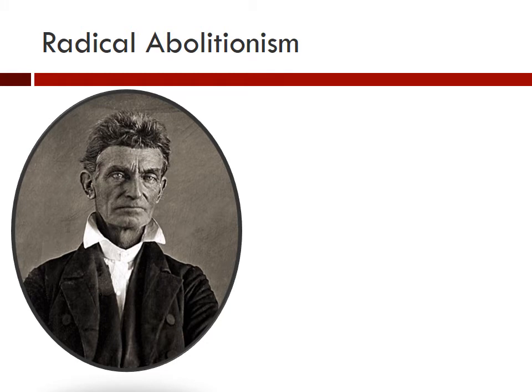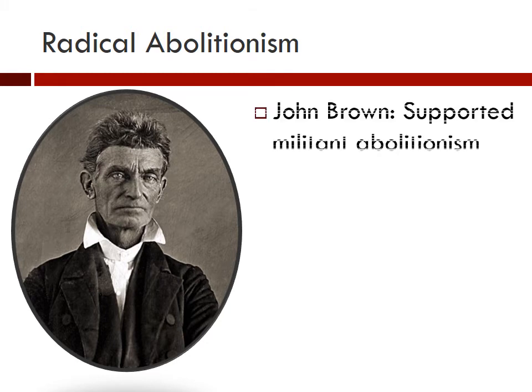Now, another abolitionist, gonna take a slightly different tack, and that is John Brown. John Brown was a militant abolitionist. He believed that writing letters, writing newspapers, trying to get legislation passed wasn't going to be fast enough, that there needed to be a much more visible and a much more aggressive method to end slavery in America.